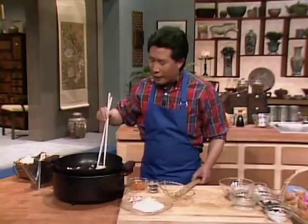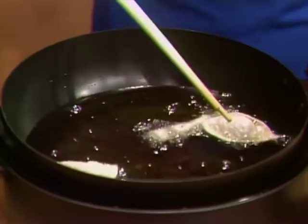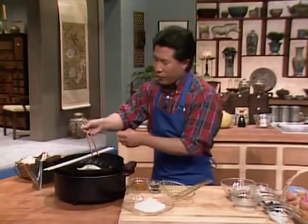This is a cooking chopstick. It's long. Chopstick is supposed to be the extension of your arm. A lot of people always say, when I go to a Chinese restaurant, how come in half an hour I'm hungry again? Because they always give you a little chopstick like this. Look at this. This is ridiculous. Okay? You try to reach the dish. You have 6, 7 dishes. You're lucky to be able to reach the dish right in front of you. Okay? You can never reach the dish on the other side of the table. That's the reason why you're hungry.